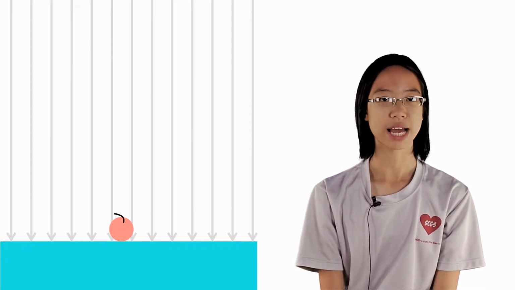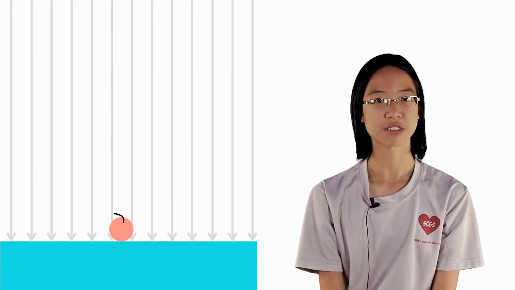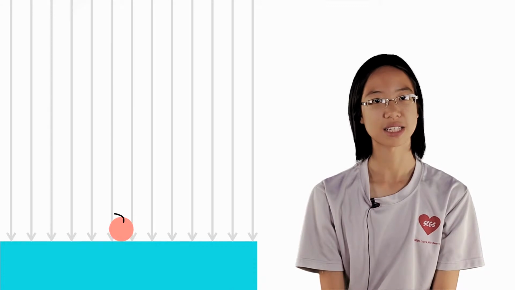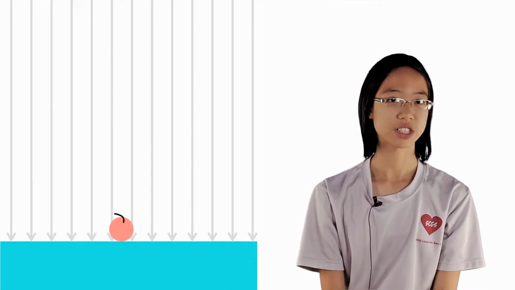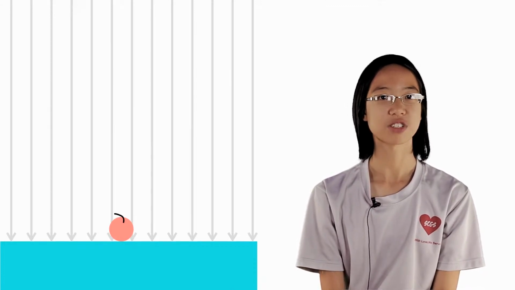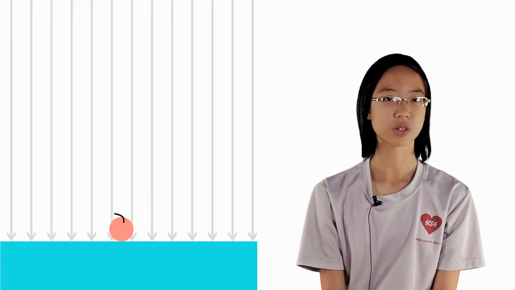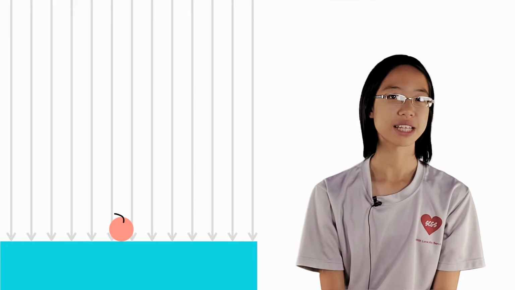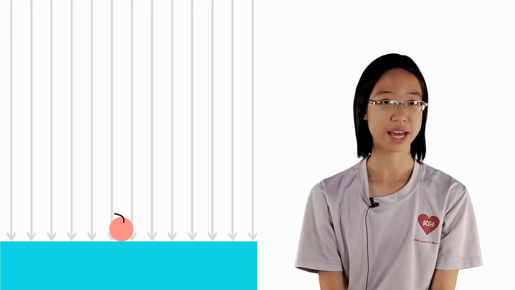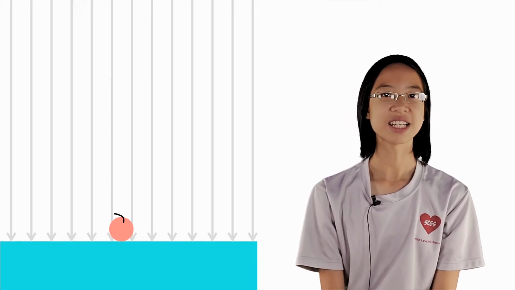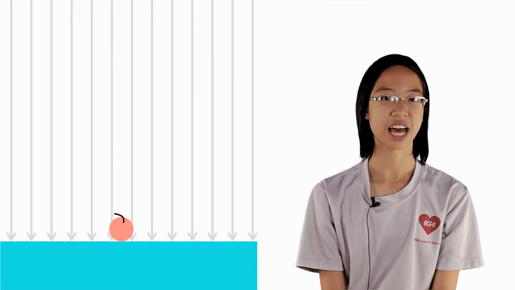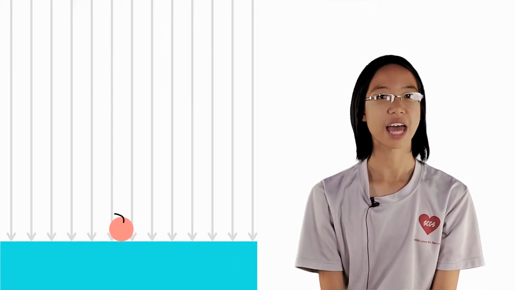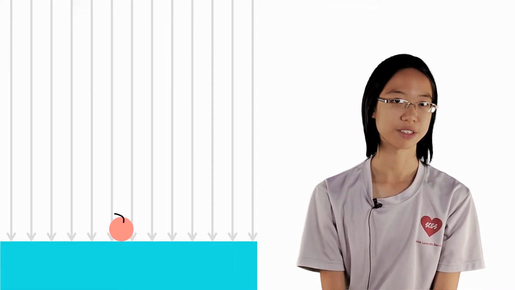One way to visualize the gravitational field in a region of space is to use field lines. Since we already established that the gravitational force is attractive in nature, what do you think the direction of the field lines will be like? If you said that they were always directed towards the mass, you are right. Since the gravitational field lines of the Earth are directed towards the Earth, the apple falls towards the Earth.